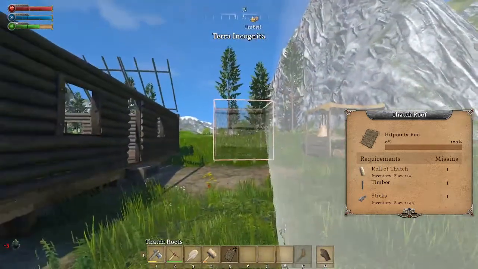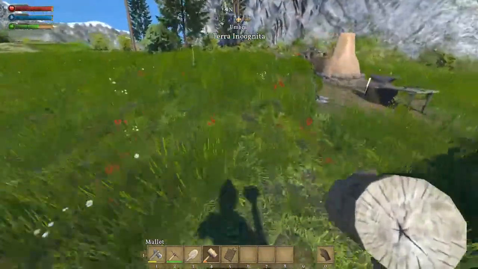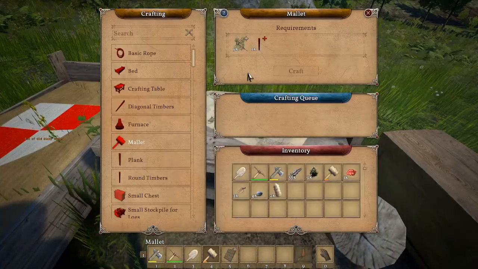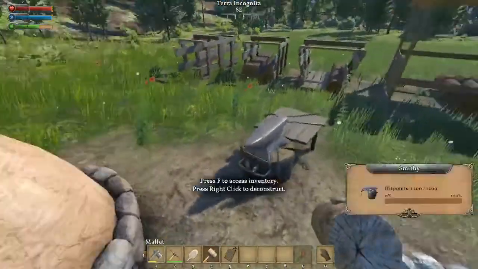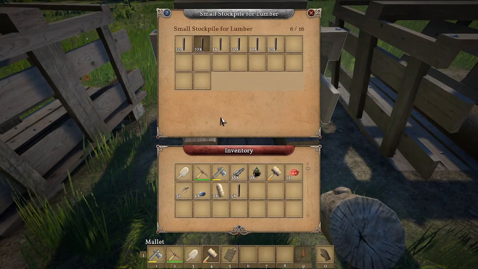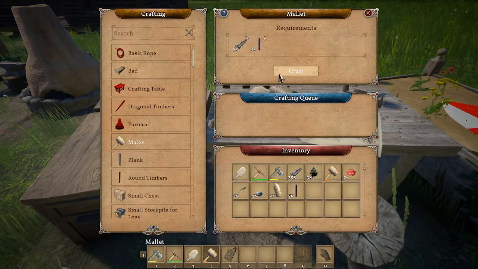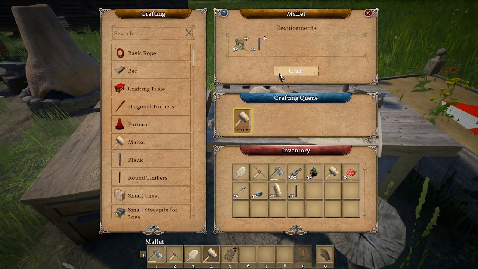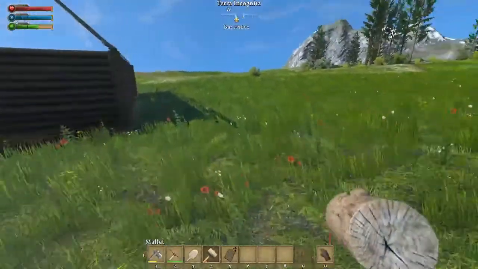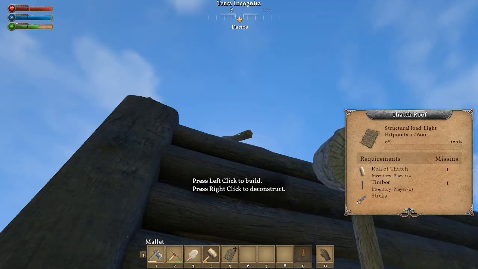Okay. Let me go over and make, before it breaks, another mallet. Mallet. I need a timber. Again, mallet. And I am just going to put that in my inventory. All right, what do I need now to do my little roof? A roll of thatch, timber, and sticks.